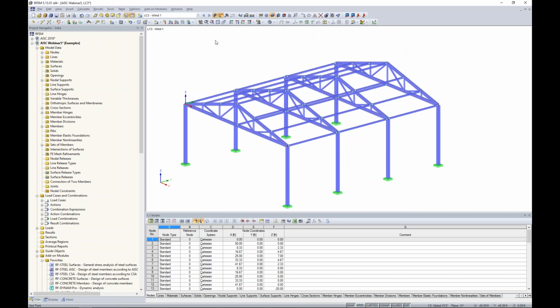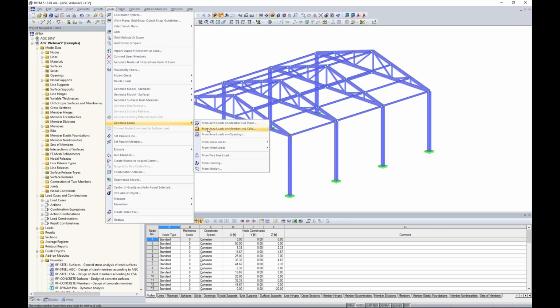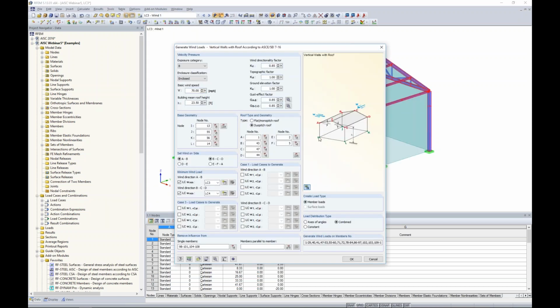Moving on to wind load. So for wind load, under tools again, we have generate loads from either snow loads or wind loads. For wind loads, we have vertical walls with roof according to the ASCE 7 2016. Now, same thing goes for snow load as well. The wind and snow load generators are for pretty general type structures like what we're utilizing today and what you see in this picture. Anything outside of these general structures will need to be accounted for by manually applying those loads. So we want to put in here some velocity pressure and some other components that are important in terms of determining what the load should be according to the ASCE 7.